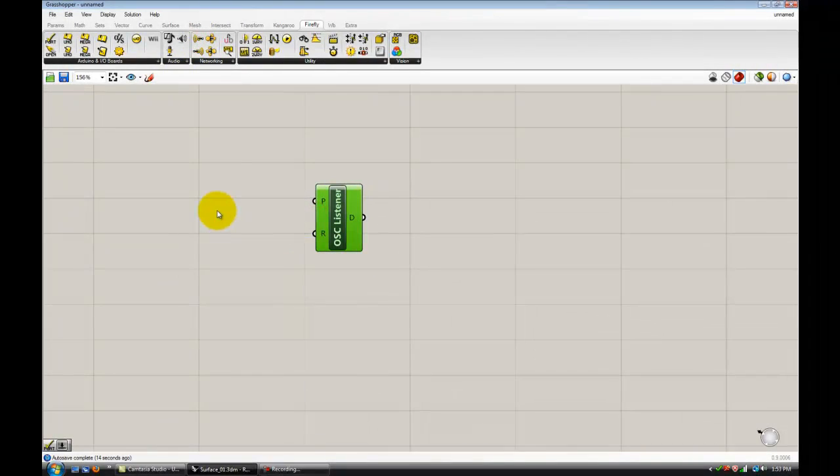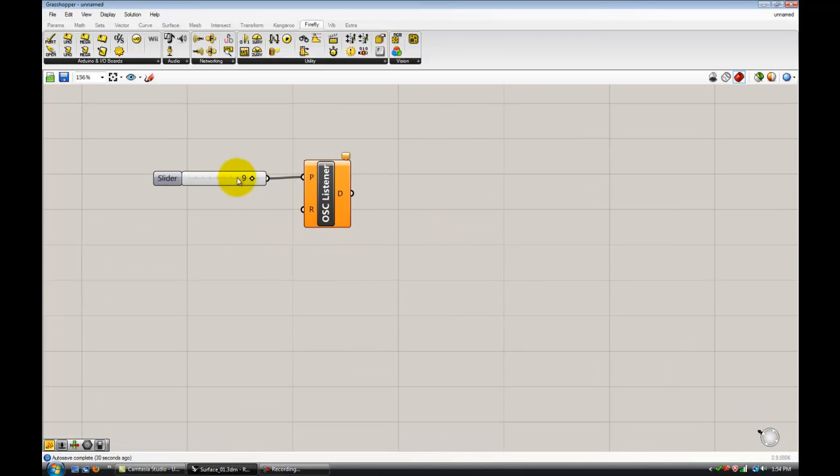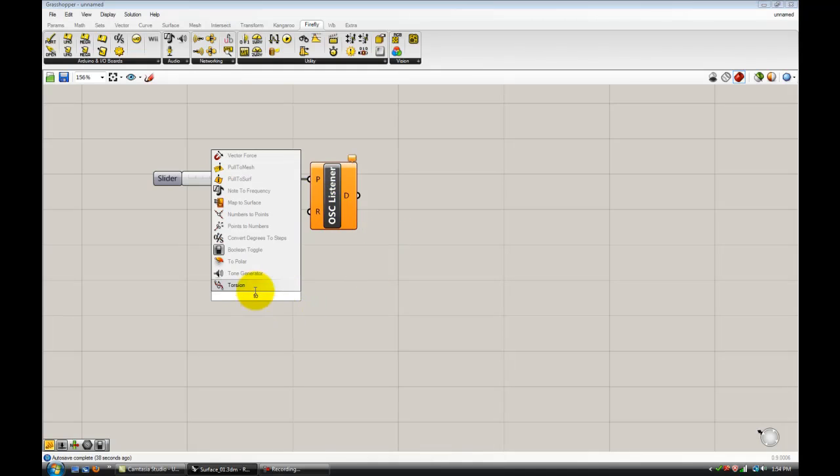So the OSC listener as inputs needs a port number, and I'm still using port number 9. Okay. So we're using port 9, and I need a toggle button.